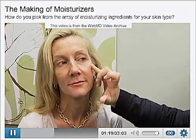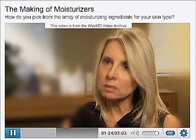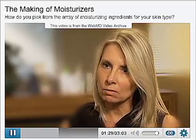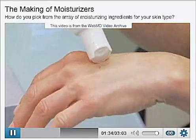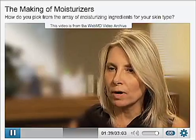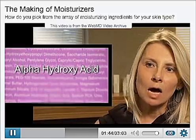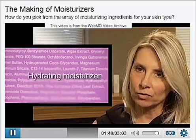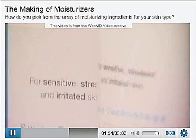Some moisturizers try to replace that barrier. Skin that looks well moisturized, balanced, not scaly, is achieved by using the right product. It may take a combination of ingredients to achieve healthy, hydrated skin. Whenever we can, I like to consider suggesting a moisturizer that would have an element of alpha hydroxy acids that exfoliate, retinoic acids that affect the turnover of the skin cells, and then on top of that, a hydrating moisture. Refining your choice of ingredients also depends on your skin type.